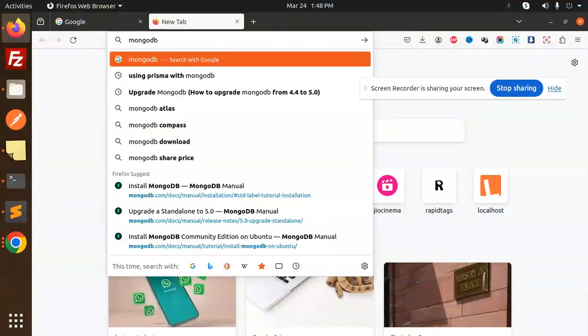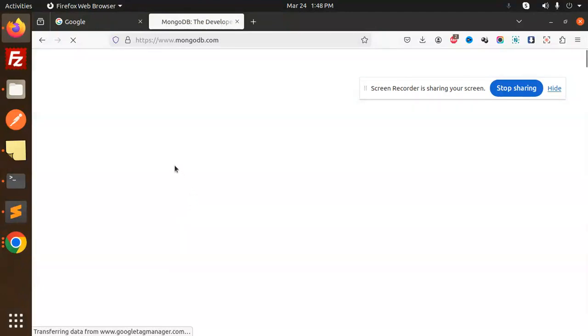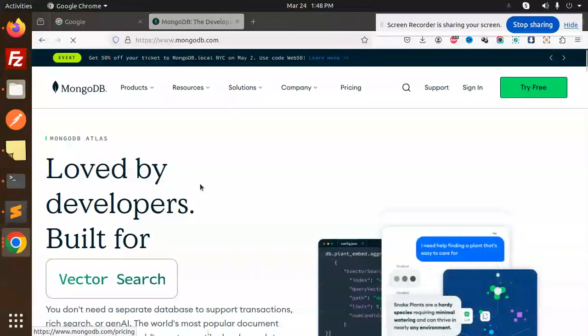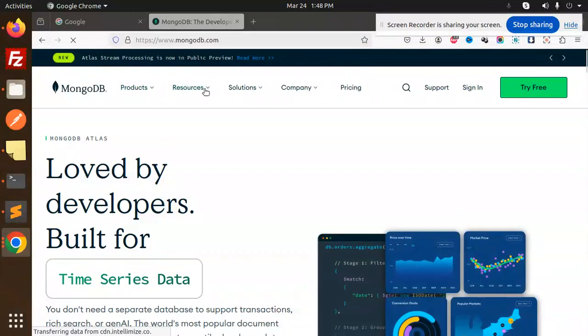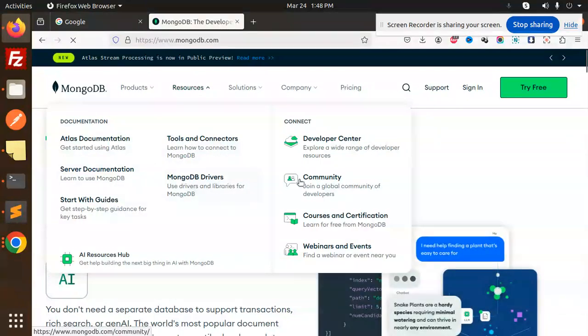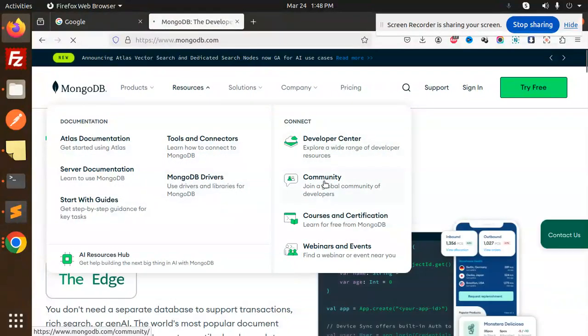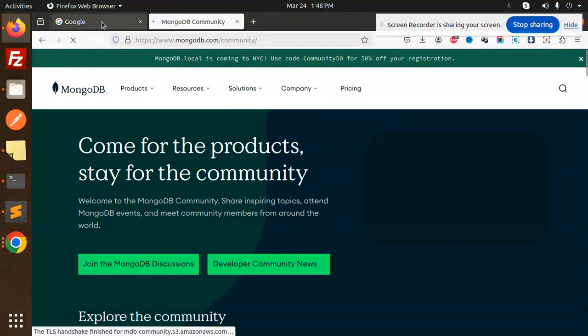So let's go to the MongoDB new version, let's just search with this one, and here we need to go with the latest version. Okay, so here we go with the documentation.